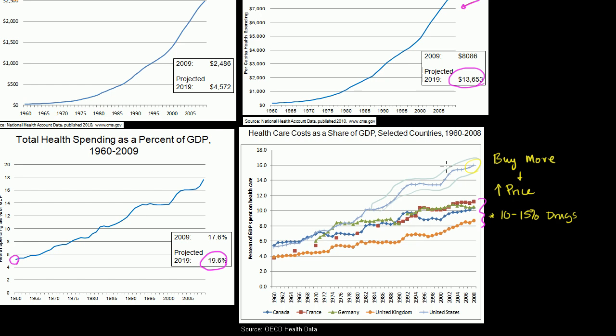There are some cases where the U.S. There are things you can point to. We have fewer waiting lines for some services, and some of the countries that keep the costs down have more lines. But it's also not the case that they have waiting lines for everything, and the really serious stuff doesn't tend to have long waiting lines. We get easier access to some of the high tech stuff, which we like, and so that drives up our spending, but maybe makes us happy. But it may or may not lead to better outcomes.